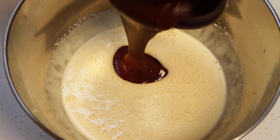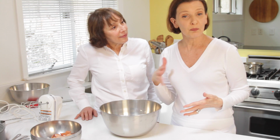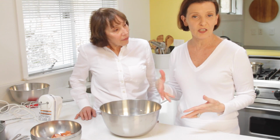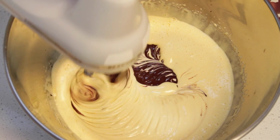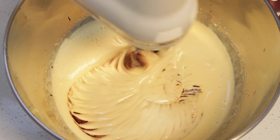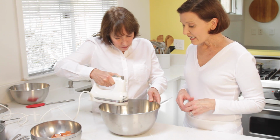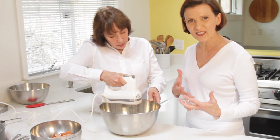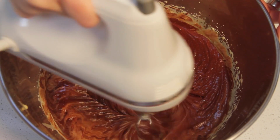Now we're ready to add the melted chocolate to the mixture. Now we're going to beat the chocolate into the egg yolk mixture at low speed. Oh, this looks so good. So is that to make it fluffy? Yeah, if you beat it too much, the chocolate will get too thick and it's not going to be a good thing for the cake. In fact, we're done.